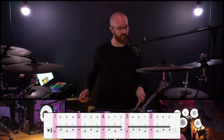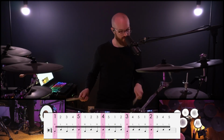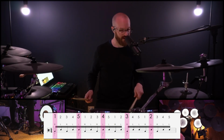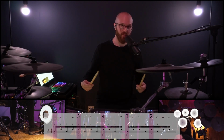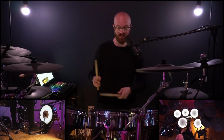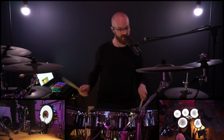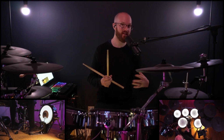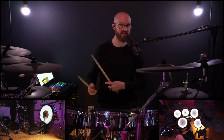So 1 2 3 4 5, 1 2 3 4 5, and then the whole pattern will repeat naturally. When you can get it down at that level, that's all there is to learn to get this pattern down, and then you can practice speeding it up.